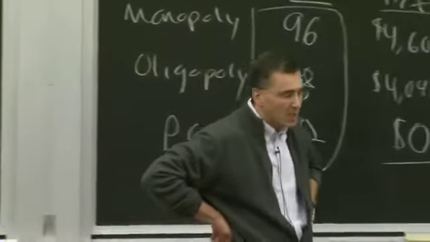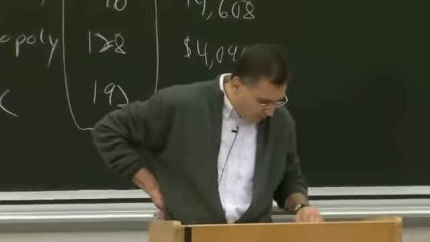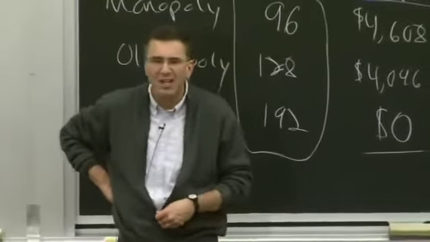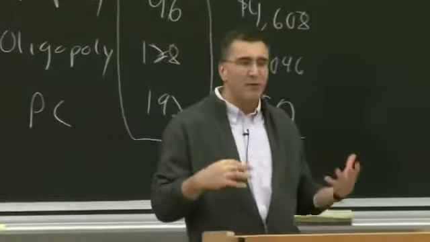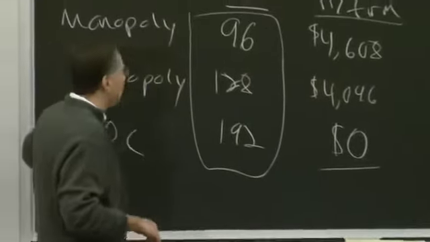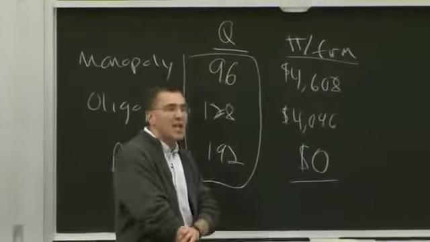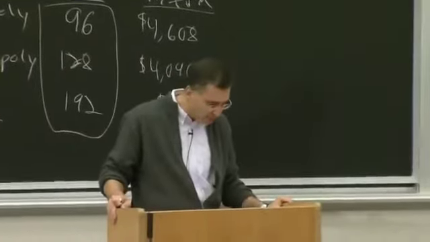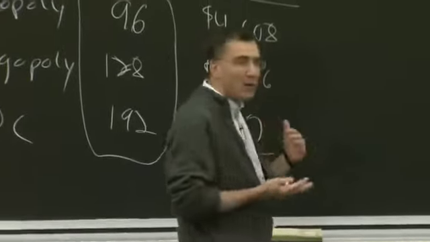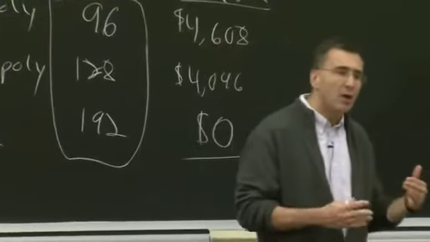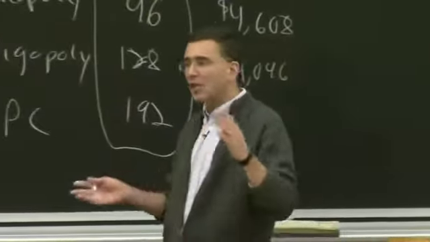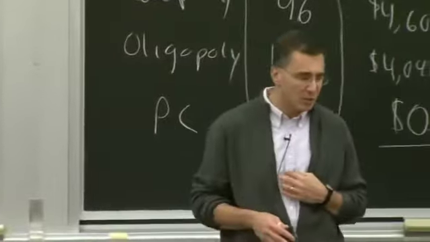Okay? Now, we've done this. This sort of leads to the question. Another thing you might look at this chart and ask yourself is, does this say that the number of firms determines welfare? We've got one firm, two firms, infinite firms. Can we make a more general statement about the role of the number of firms? And it turns out in the Cournot model we can. Basically, in the Cournot model, the more firms there are, the closer you get to perfect competition. In the Cournot model, as n increases, you approach perfect competition.